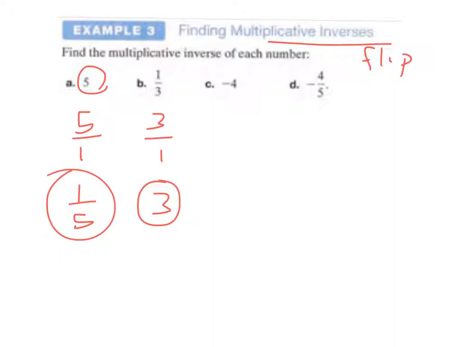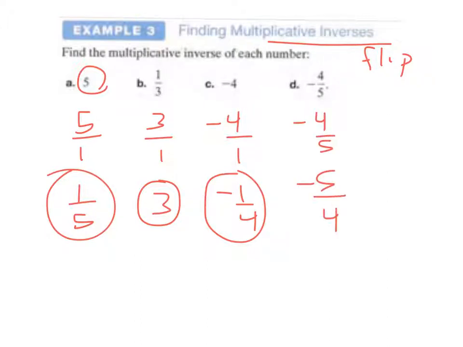That's the inverse. So negative 4 is just a negative 4 over 1. Now notice the negative stays with the 4, but I'm going to change it to the top number, but I don't get rid of it. So the negative stays in the problem. So this is my inverse. So once again, I go negative 4 over 5. I flip it, negative 5 over 4, and so I have my inverse. The negative stays. We don't do the opposite, we're just doing the flipping.